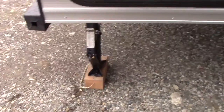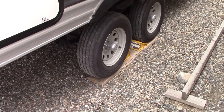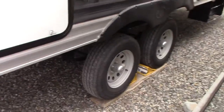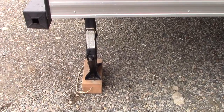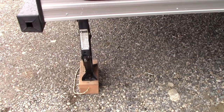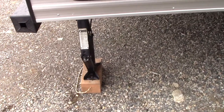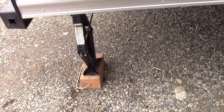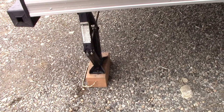Now the reason I do this when I park it for the winter, I run it up on boards, of course, to keep it off the ground. Even though those are cheap tires that came with the unit, because it was brand new 2018, and they're cheap tires. I do this because I didn't do this one year and the linoleum cracked in one of my trailers all the way down the middle. So I figured it was because maybe it rocked in the cold winter and it cracked the linoleum because it was flexing. So I do this and I haven't had a problem since.